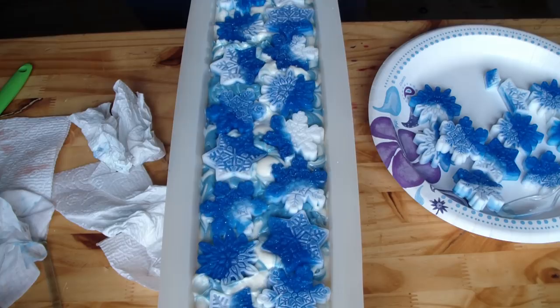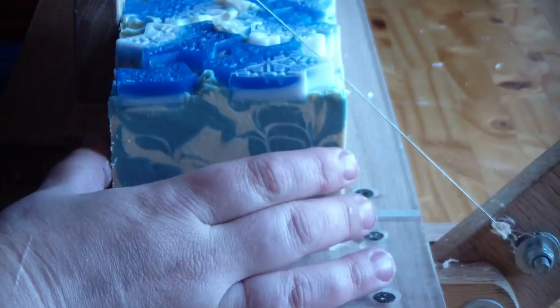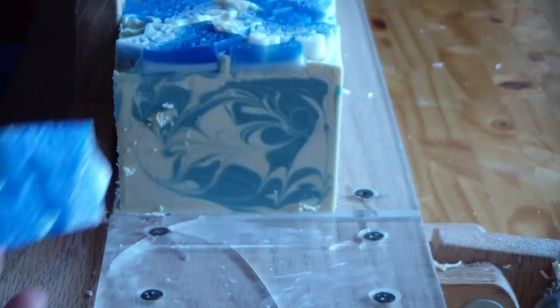All right, guys. We will bring you back for the cut. Hey, guys. We are back to cut the fresh sparkling snow. Now, this is the only soap that I'm going to have to cut through my embeds, so I'm gonna have to take it easy because it's a little harder to cut through an embed. And the soap does discolor to this off white, which is okay. Oh wow, you guys see how gorgeous? Here's the top.